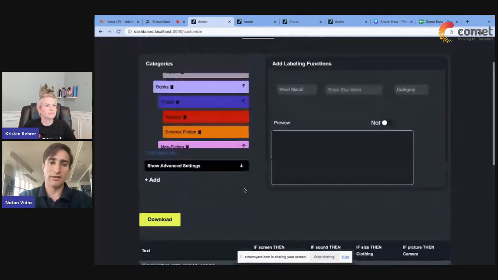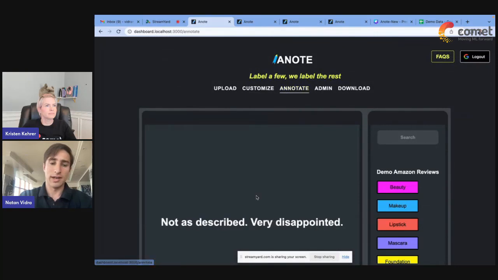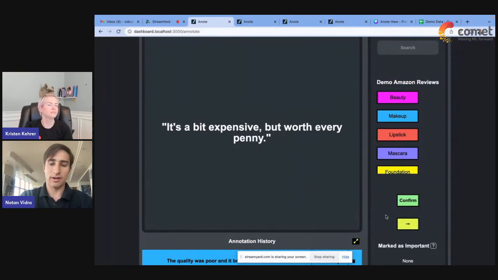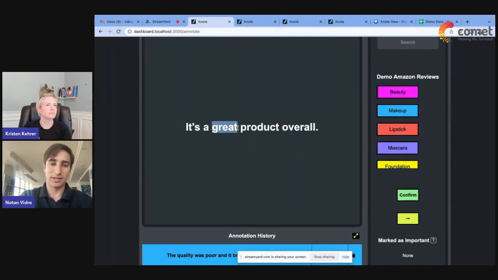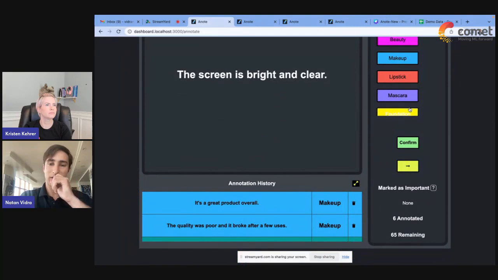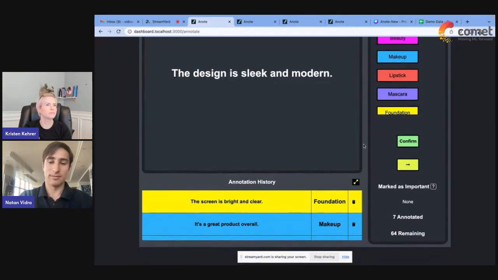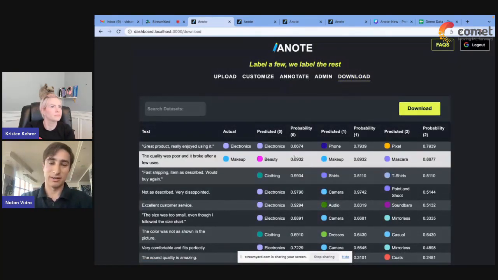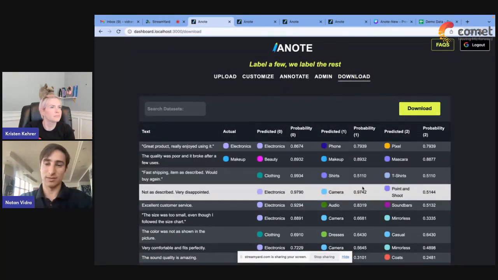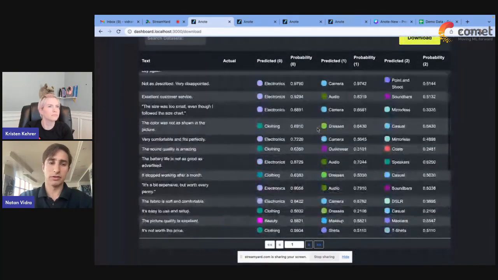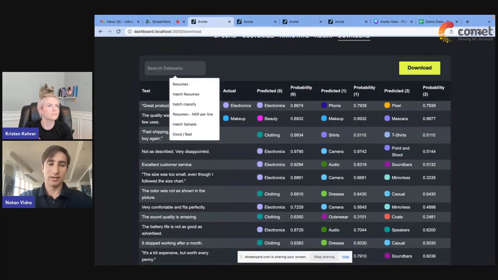And after you do that, you have this interface where you can annotate. You can skip items if you're not sure. You can highlight items if you think they're important. And then as you make labels, we will learn based on your input to adjust the model in real time, in such a way that you can just go and download the results on the category, subcategory, subcategory aspect of your data set. You can search for specific rows.